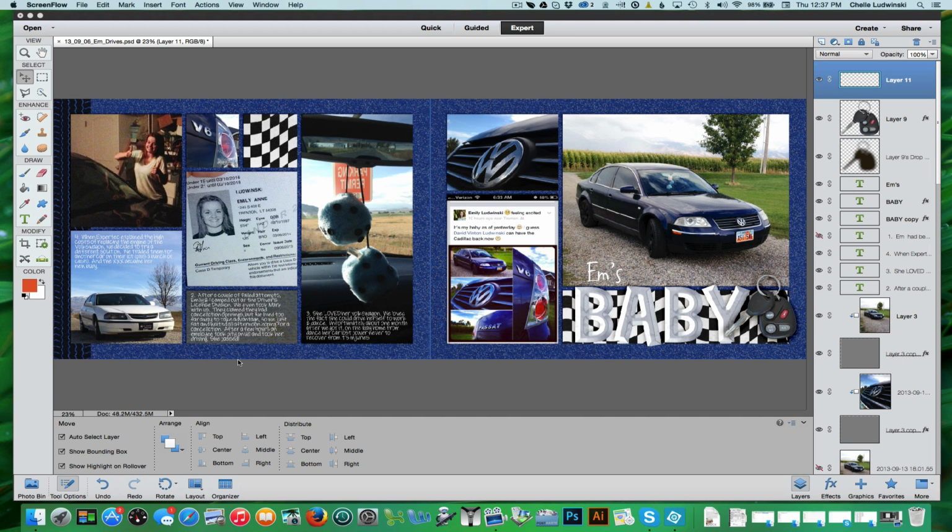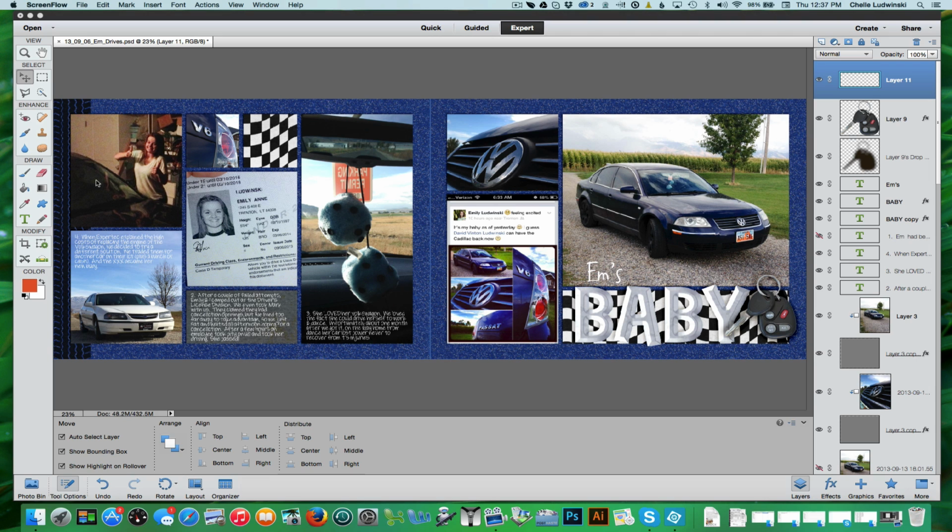And when I started writing the story of my daughter's driver's license and her new car and how that all worked, there wasn't enough space for it. And so I decided to try and add it in other spaces. So I just started typing a little bit here in the sky because there wasn't anything there, and a little bit down here on the dashboard because it was dark where I could see it there. And there still wasn't quite enough space. So that's one thing: any space that is a little bit dark or a little bit solid, like light on it, that's a good place for you to be able to add the story.